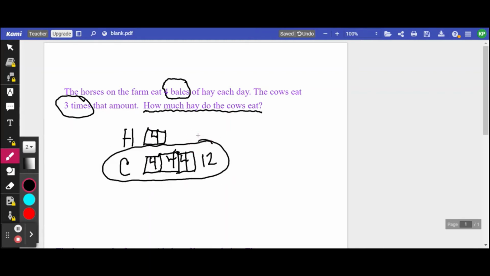Okay, if I'm going to write this as an equation, what did I do to get that 12? I took the number 4 and repeated it 3 times. So I took 3 times the number 4, and it was going to equal some amount, right? That's why I put that H there. That H is a variable. A variable is a letter that just stands for an unknown amount. So I had 3 times the number 4, and it was going to equal something. When I figured it all out, I knew that H equaled 12. And 12 what? I need a label on it. So it was 12 bales of hay.